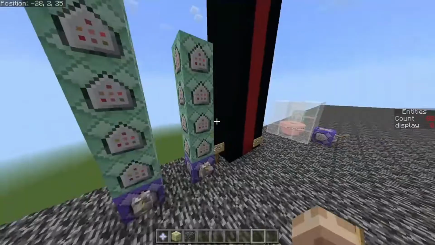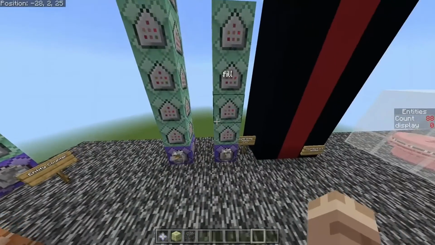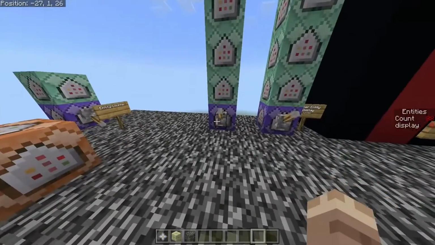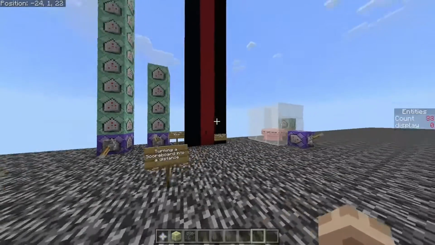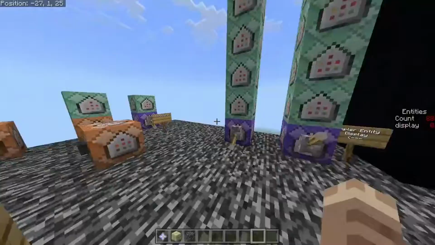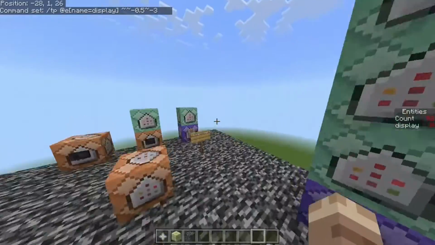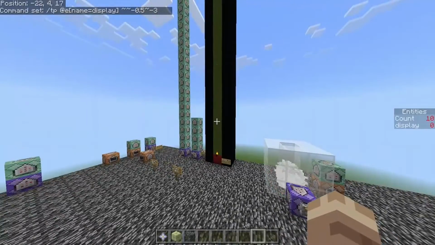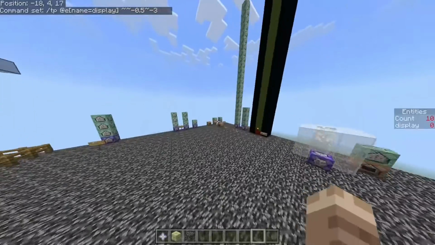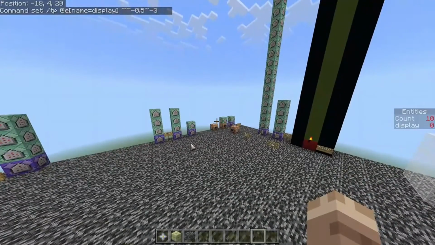So if there's 100 entities, it'll still do like 50 operations. But this other one, this smaller one, does 1 operation per entity, right? So if there's 100 entities, it does 100 operations, which ends up being more. So if all you're building is this display, then that's all you want.